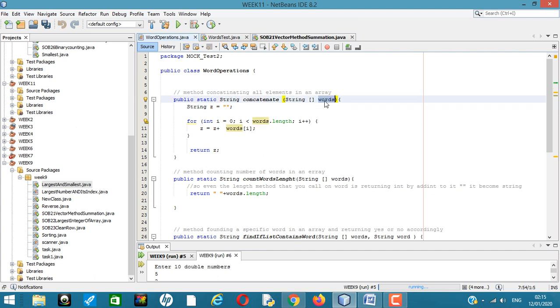No, not the main. I'm going to explain later what that means, but it's going to be the length of the array, of any array.